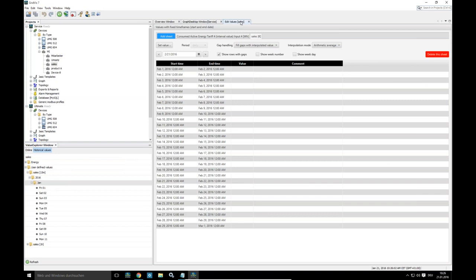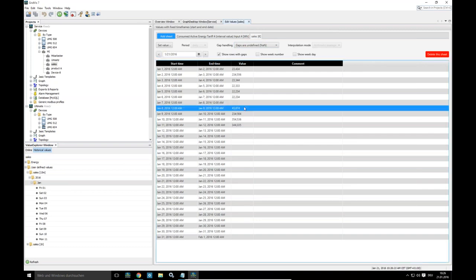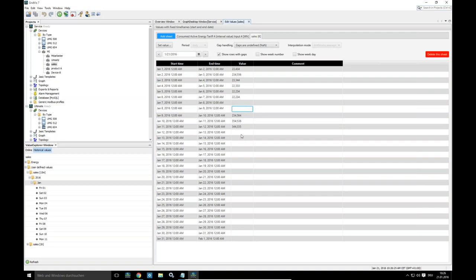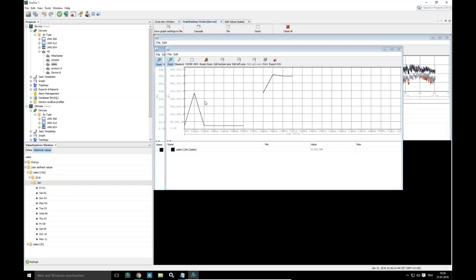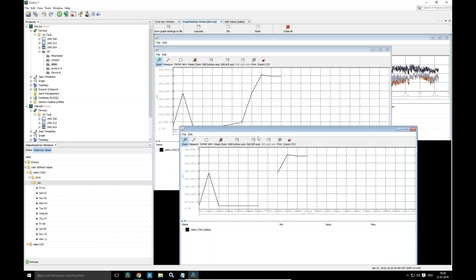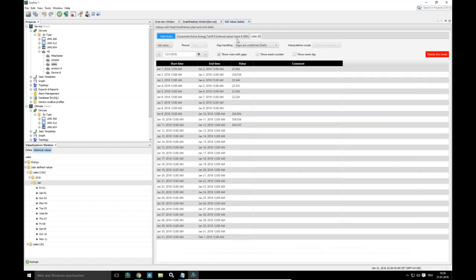Okay, then we will go back to the settings. Then you have here the possibility to change the gap handling. You can say, for example, gaps are undefined. And then we must look to the first month. I think that we have here set a gap. You see here the gap. I can also make 2 gaps. I think it's better to understand. Okay. And then we can say show in graph. And now you see the gap. Before we don't see the gap. You see it here, I hope. That is the old one. That's the new one. The difference is this mode here. You decide if you want to see this gap or not, or you want to see that 0. These 3 modes are possible.